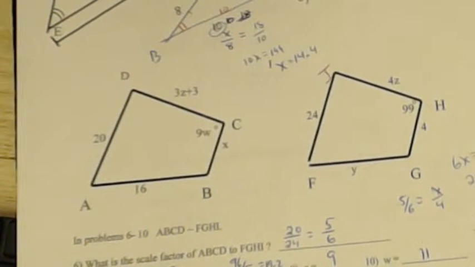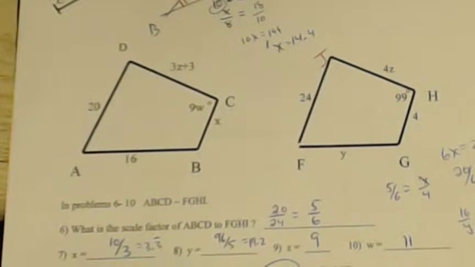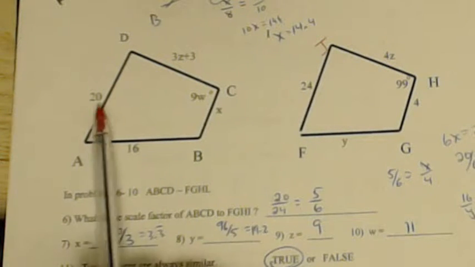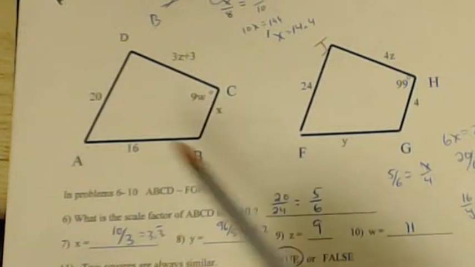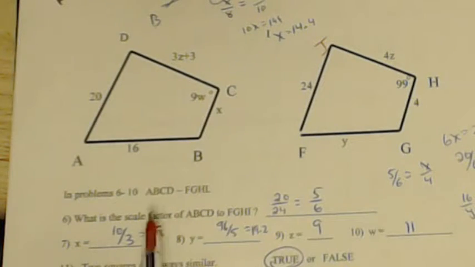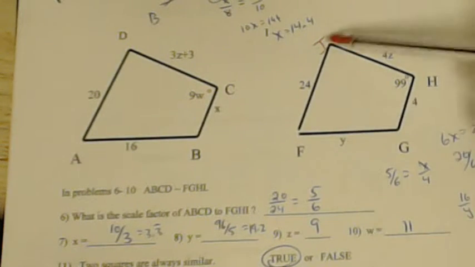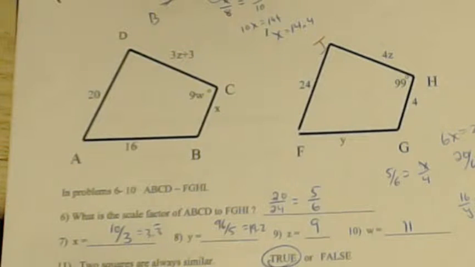Okay, in our next drawing we have 2 polygons that are given as similar. Since they're similar, we can find their scale factor by looking for a pair of corresponding sides with numbers on each of them. And the 20 and 24 are corresponding, not just because they look like they should be, but because when you look at the order of letters, AD's first letter and last, that's the 20. It corresponds to FI, first letter and last, that's the 24. So 20 over 24, which reduces to 5 over 6, is our scale factor.